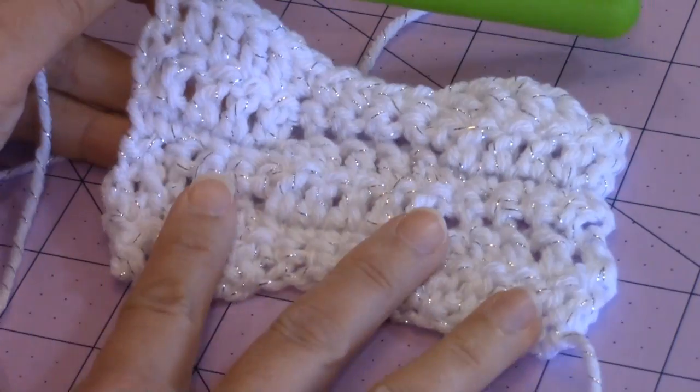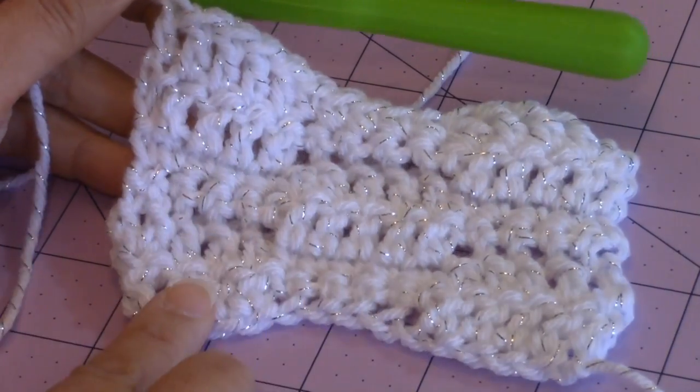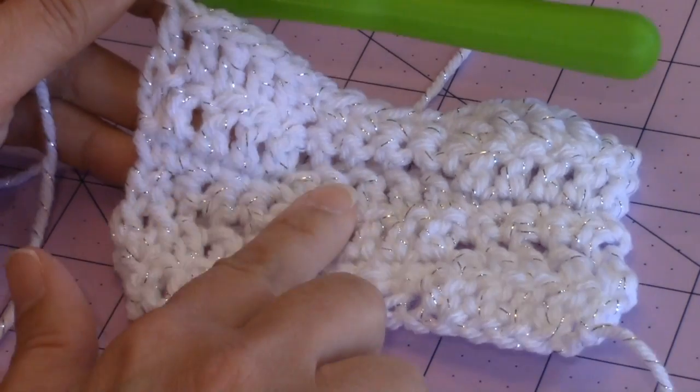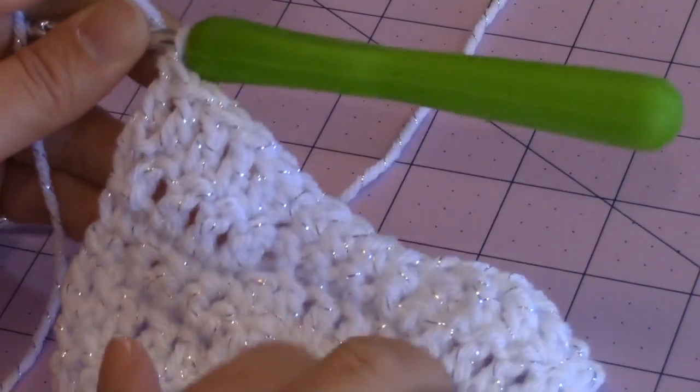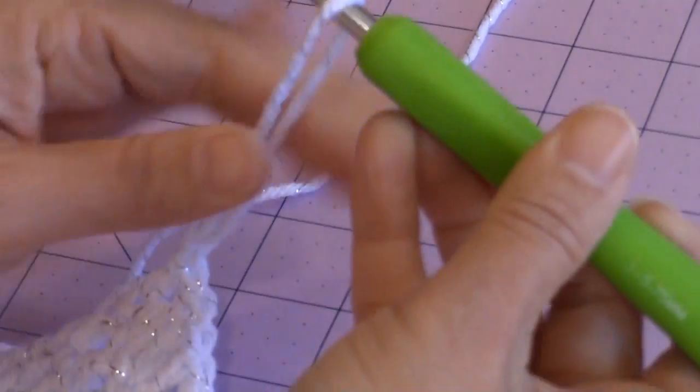Then you've completed 3 full waves, or a total of 6 rows. You can see how I'm alternating the waves. So now you can go ahead and finish off, just yarn over and pull enough yarn through to bury into your work.